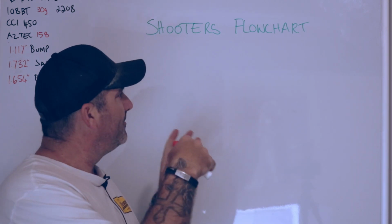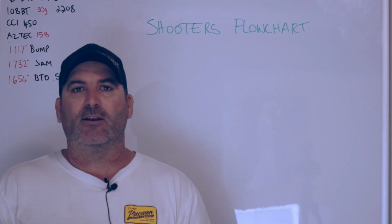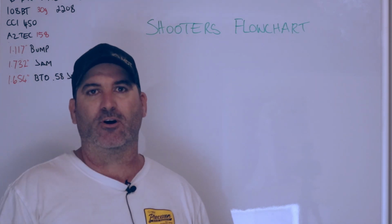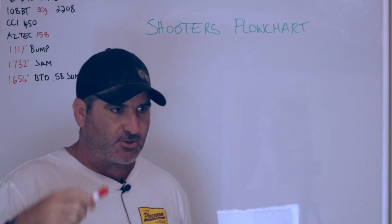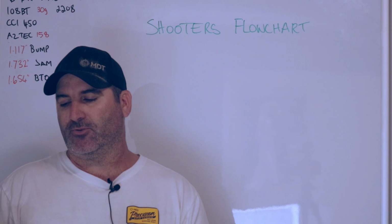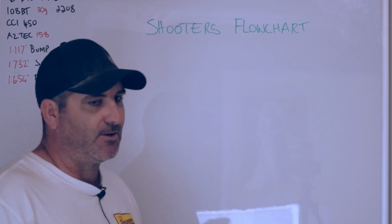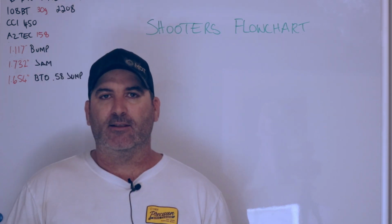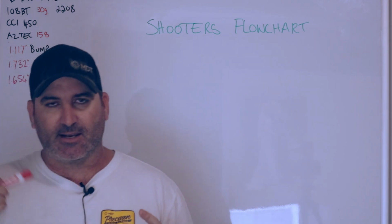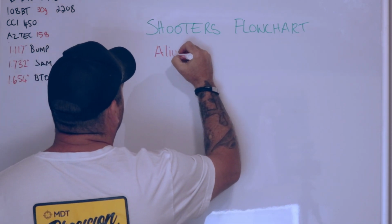I've done it as a flow chart because, instead of trying to remember keywords that may not be along the same lines as how I process each shot, in the order I do certain things, it just flows on and I'm not trying to think of keywords to make me remember what I've got to do during that part of the sequence. So I've incorporated a combination of keywords and fundamentals. It's basically a fundamentals checklist as well.